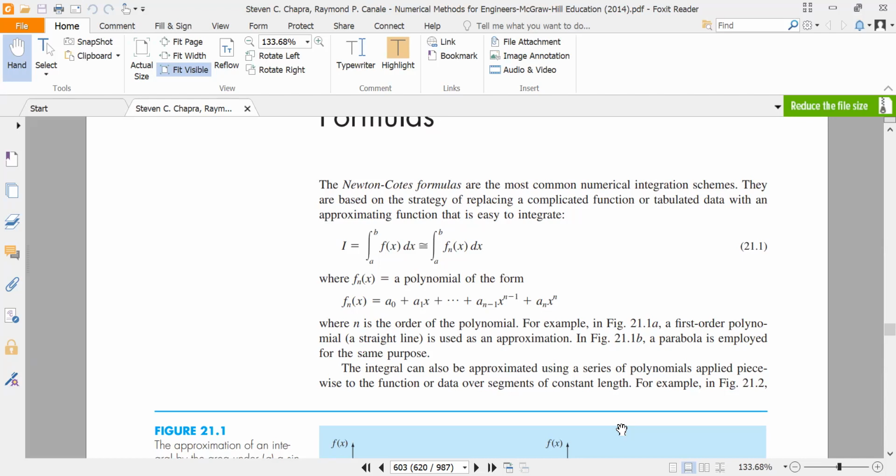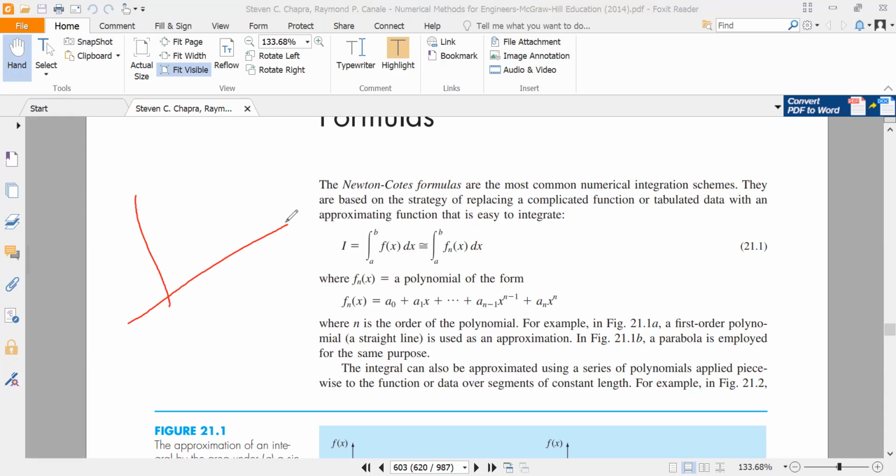Now we will be starting with our basic formulas. This class of formula is called Newton-Cotes formula, and the technique is very simple actually. You can easily develop your own conception by using a simple concept of calculating the area that we have discussed a bit earlier. What you can do, if we have data points given, your function may be given, and that function data can be calculated.